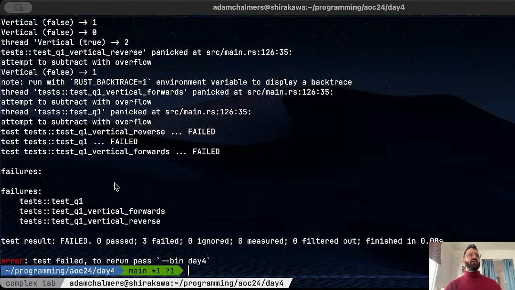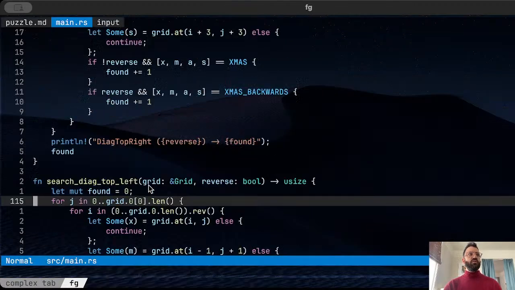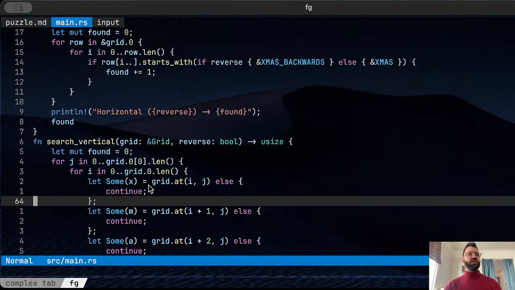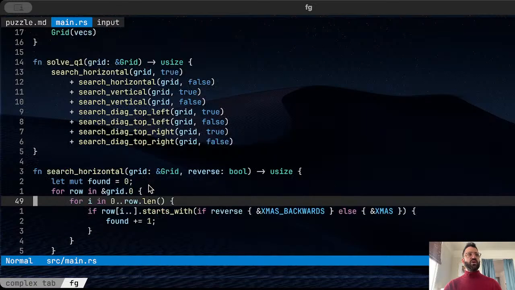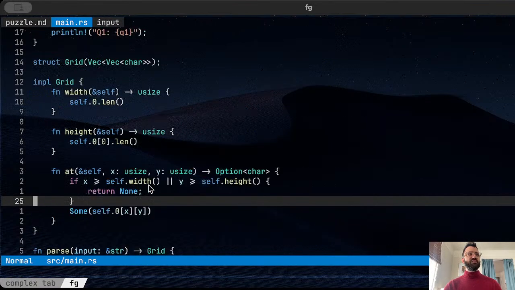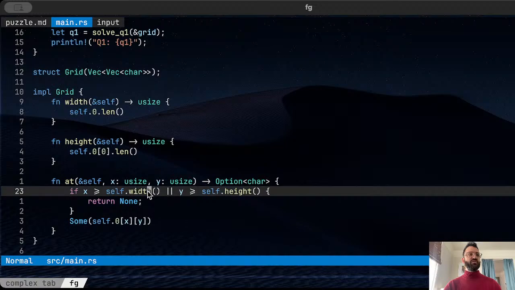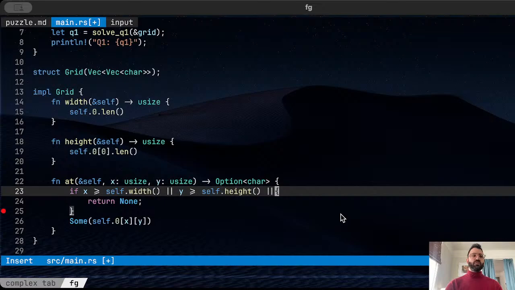Interesting. Okay, so we have got an overflow now. Because we protected against overflows from going too high out of bounds, but not from going too low out of bounds. So let's just add or. Wait, it's a usize, so how can it be? What even happens if you try and subtract 1 from usize, from like a 0?